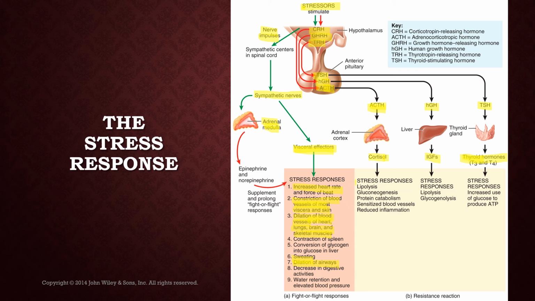So here, this is where we're also going to see the specific responses for each of these hormones, or what they affect. And again, we've talked a little bit about this as well. These are pretty much their general roles that they're going to carry through during that stress response. So it's pretty important to remember that fight or flight is mainly by nerve impulses, and then all the hormones are affected by the longer lasting response, the resistance reaction.